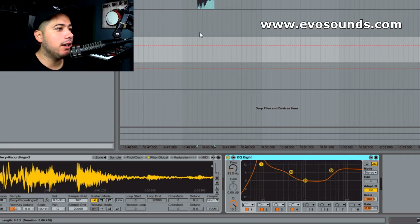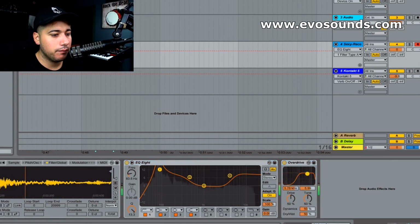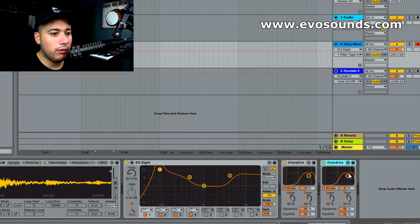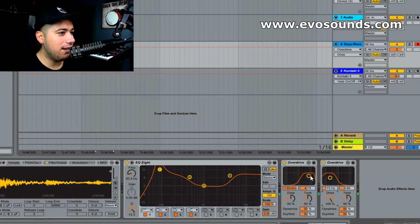All right, with that being done here, guys, another cool thing we can add is overdrive distortion. Play with the overdrive. A cool thing is you can duplicate the overdrive so you can have one be more on the bottom. Then you can have that going on and play around with it a bit. Right there, that's sounding like really cool futuristic guns.